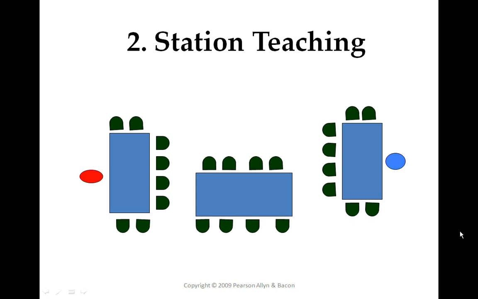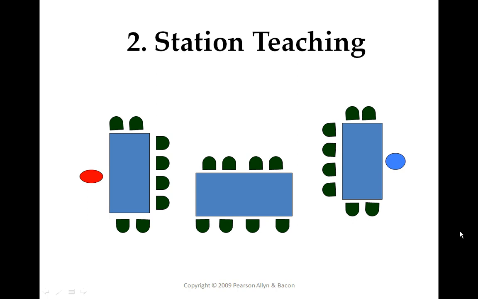Now, what's also good about this is that it breaks things up for the kids so that there's some movement involved. There could be some issues with pacing from both instructors. So you'd have to make sure that both instructors are done in a close amount of time to each other. You might have to use a timer, and you have to practice this. This isn't just going to happen overnight. You'd have to do some trial runs.